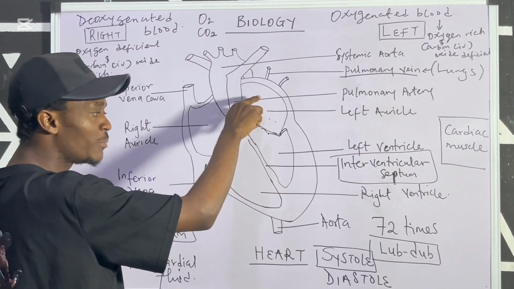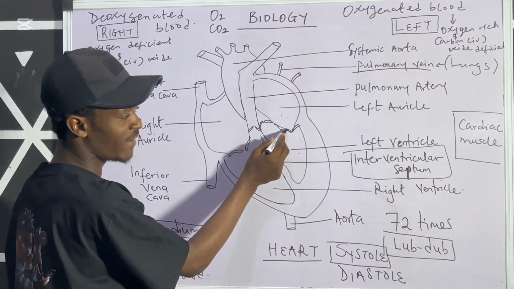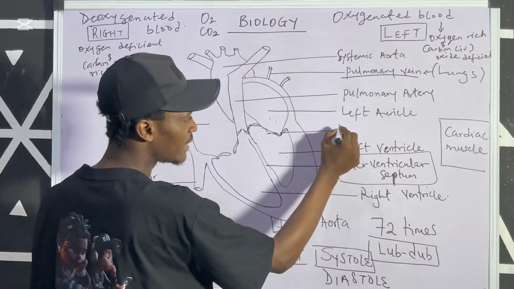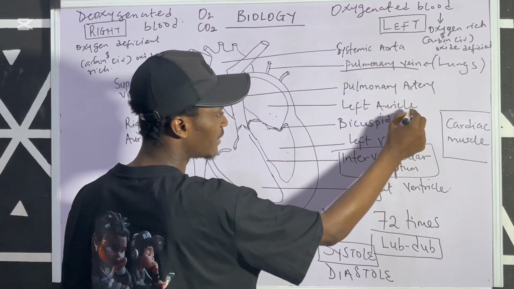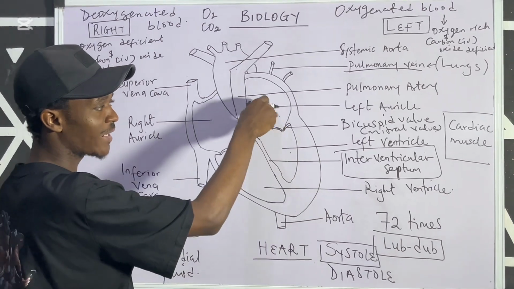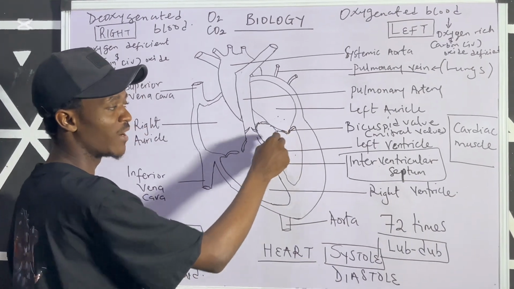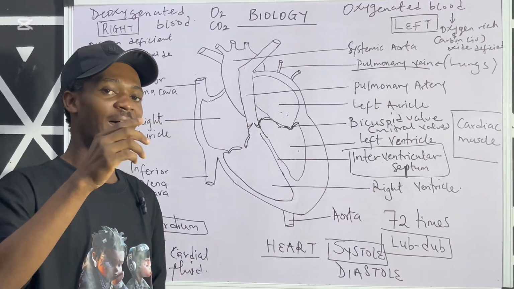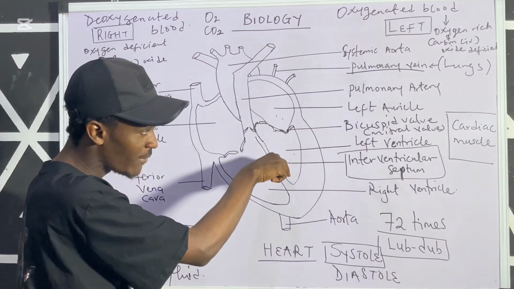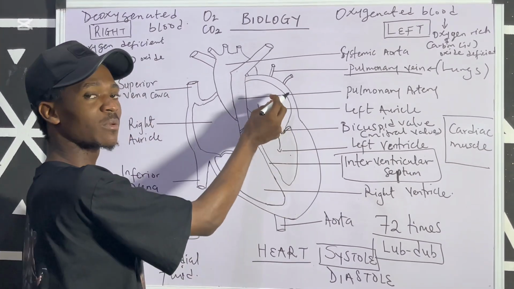So like I said, pulmonary veins will pick oxygenated blood from the lungs and transport it to the left auricle. From the left auricle, the blood will be drained into the left ventricle. But if you carefully look at this part, there is actually a valve here. This valve that separates the left auricle from the left ventricle is called the bicuspid valve, or you can call it the mitral valve. This valve opens to allow the passage of blood from the left auricle into the left ventricle. So what is the primary duty of this valve? It is to prevent the backflow of blood and to permit the flow of blood in only one direction, meaning the blood flows from the left auricle in one direction and enters the left ventricle. Then it closes to prevent backflow of blood.